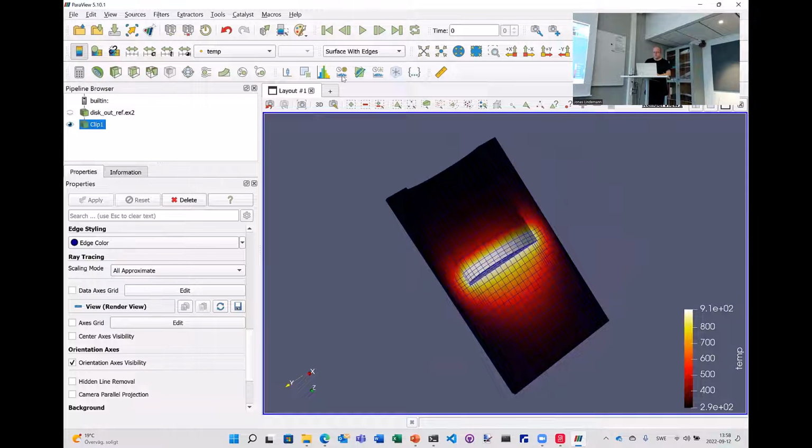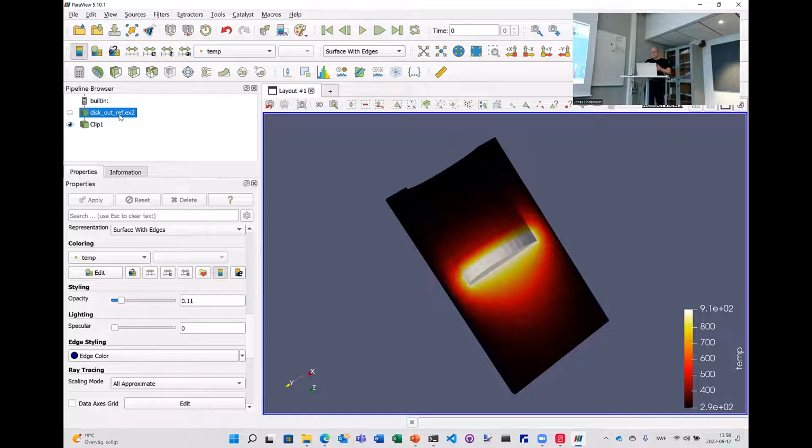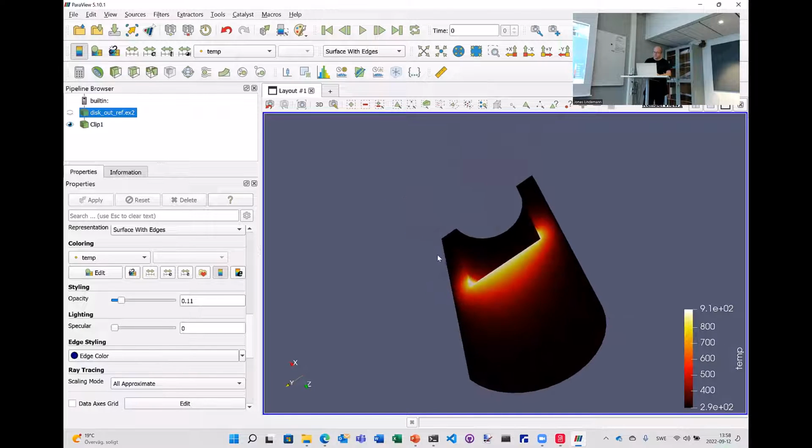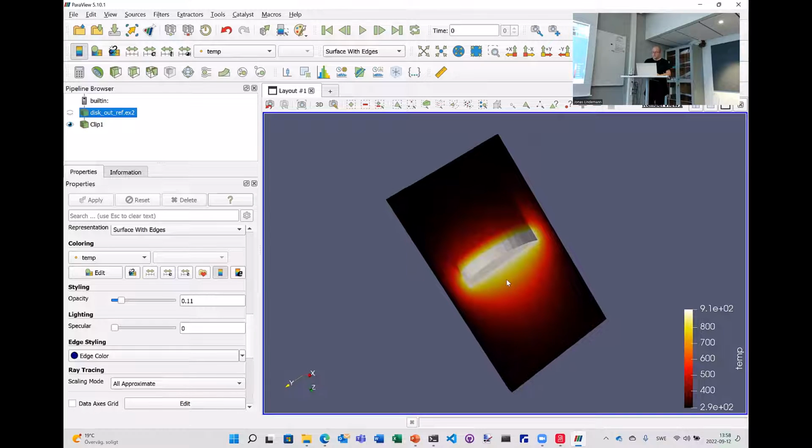So let's turn off the surfaces, and we will do a streamline visualization. We will release particles that will create lines that follow the vector field that is in the model.